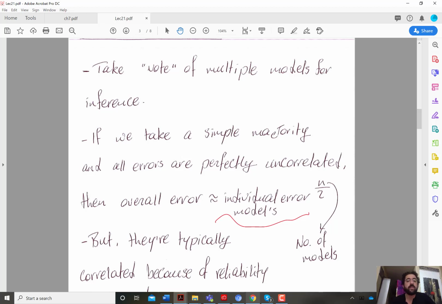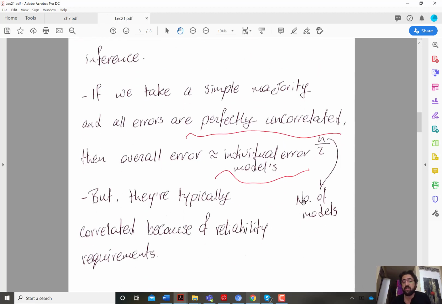But that will happen only if the models are uncorrelated, right? If the models are correlated, then they are more likely to make the same errors. And that's in general the benefit of diversity. But the challenge here is that achieving diversity is in many cases non-trivial, because all these models have to be well fit to the task to start with.